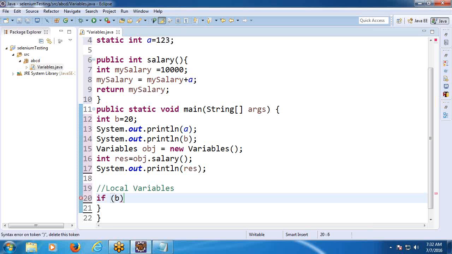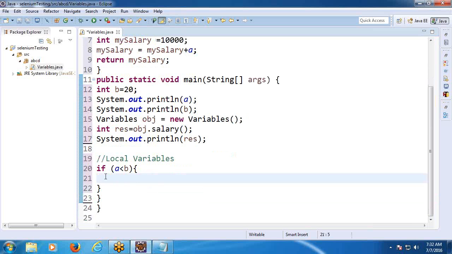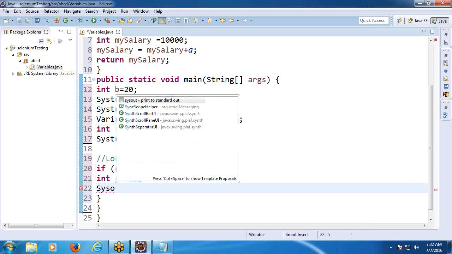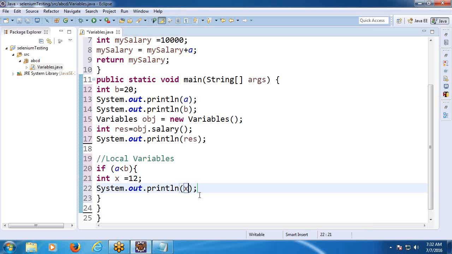Suppose if a greater than b, next int x equal to 12. Is this int x a local variable or class level variable? Local variable.